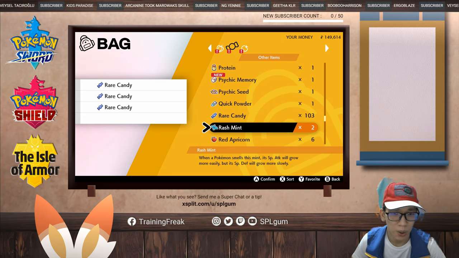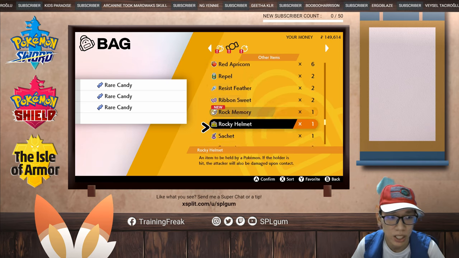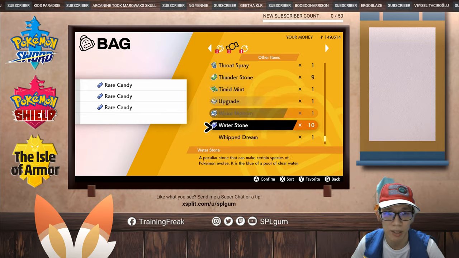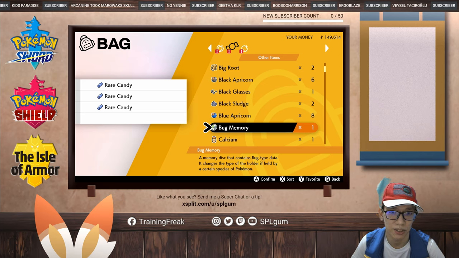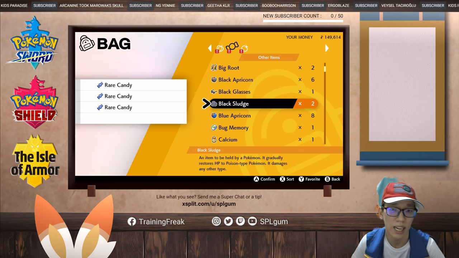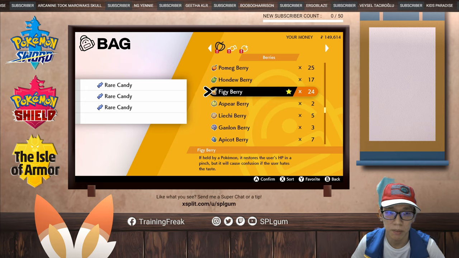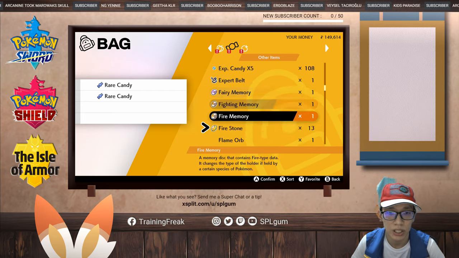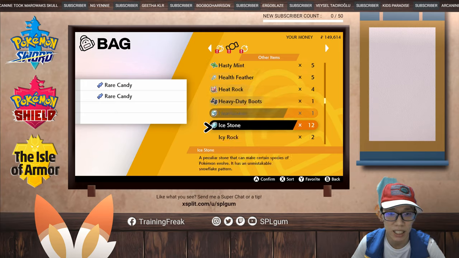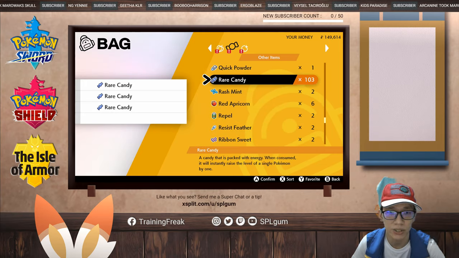So what do we have the most? Let me just check my Ball Mushroom, guys. If not Ball Mushrooms, let's just give an Amorite ore, because they're not that rare. In the Isle of Armor, you can find them everywhere. Wait, I made a mistake. Let's give another rare candy. So, 3 rare candies in order. Come on. Rare candy. There it is. Rare candy.